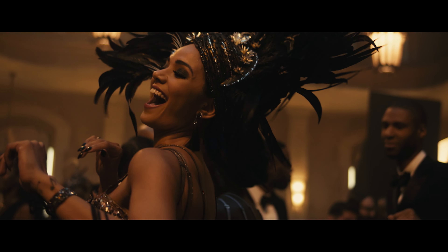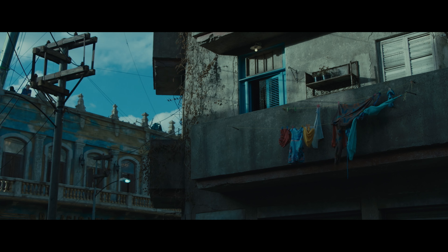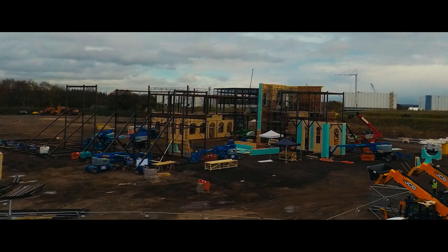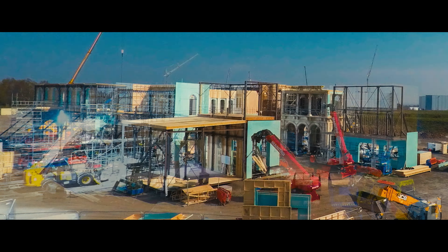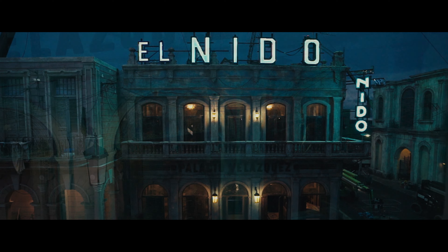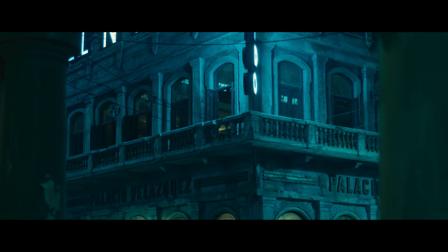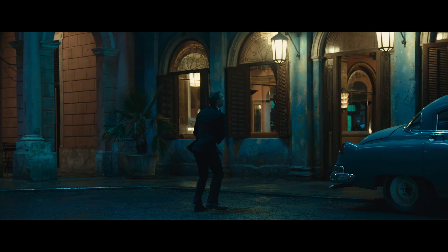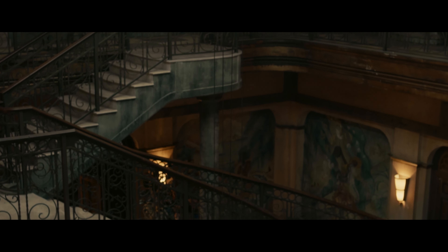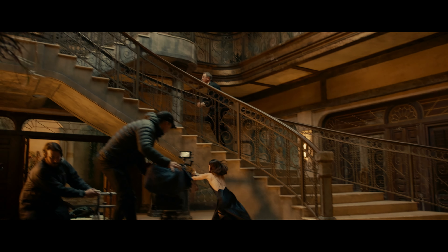Cuba was obviously at one time really wealthy and exotic, but now there's this sense of faded grandeur. It's even more exciting, actually, like looking at ancient Rome or something. We weren't able to shoot this in Cuba because there was a lot of fight work and action involved. So we built — there are 12 buildings on the Cuban set. Every building has a different purpose. The El Nido Bar is a specifically designed building using many references that we found in Havana. We had to adapt it in a certain way that worked for the action. We wanted this grand, classic, romantic staircase — it's a very famous restaurant in Cuba, but it has a road that runs underneath the staircase, and we wanted to try and emulate that.